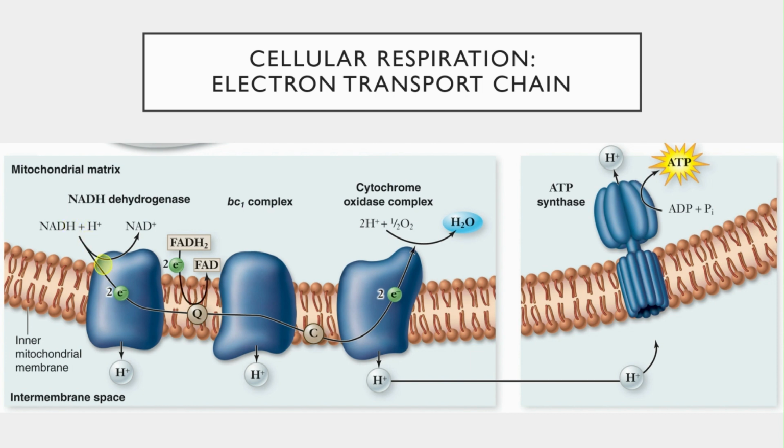Ultimately, the proton concentration wants to be balanced on each side of the membrane. To do so, they must pass through a membrane-bound enzyme called ATP synthase. Think of it like a hydroelectric dam, only instead of using water, we're using protons. And as protons pass through ATP synthase, it spins the turbine and converts ADP to ATP. You do not need to remember the other membrane proteins in the ETC, but you will need to know ATP synthase due to its key role in the process of ATP generation.